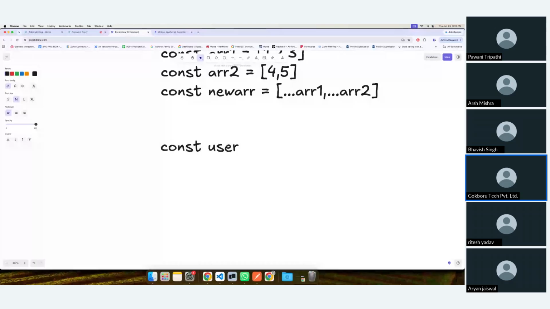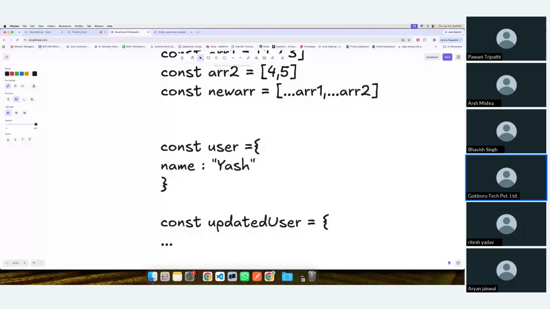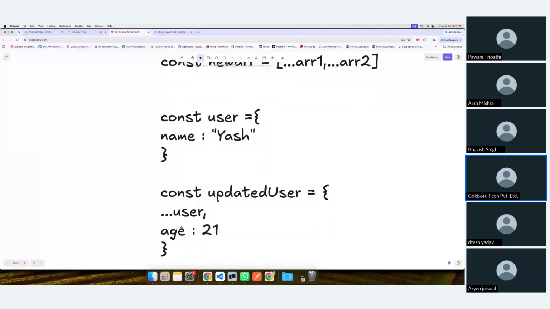You can spread the user, and then you can provide age is equal to 21. So now in the updatedUser, you have the name from the user object and age as 21. So now you have two things inside the updatedUser. That's how we can use object spreading.